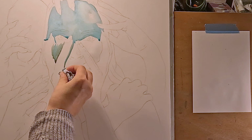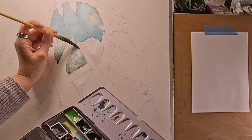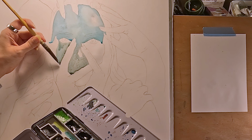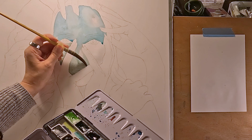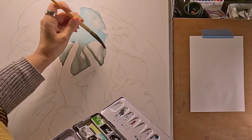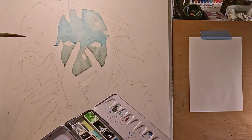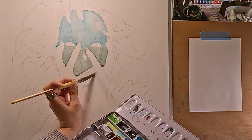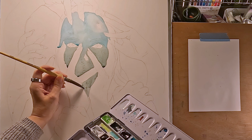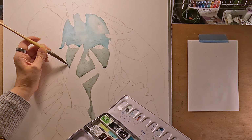I am using my Schminke watercolor palette. You can see a short video separately on more details of the palette and the colors in there. I am using this cobalt blue that is granulating, so there will be some granulation effects over the skin area, although I have mentioned that I don't like the granulation in skin. This time I decided to embrace it, giving a bit more texture. It's not meant to be pretty and smooth. It can be a bit gritty instead.